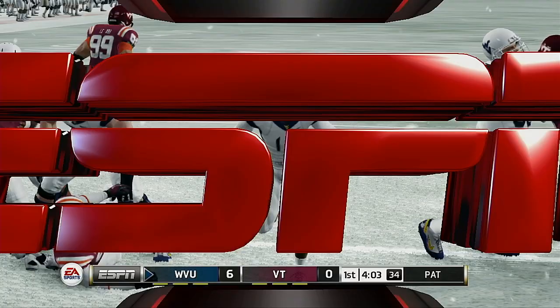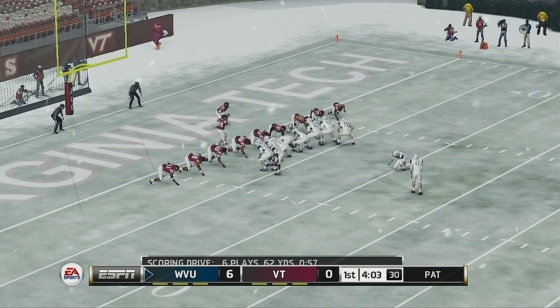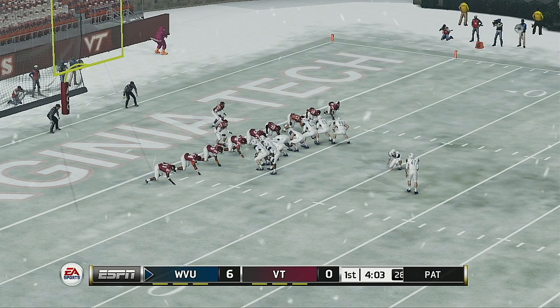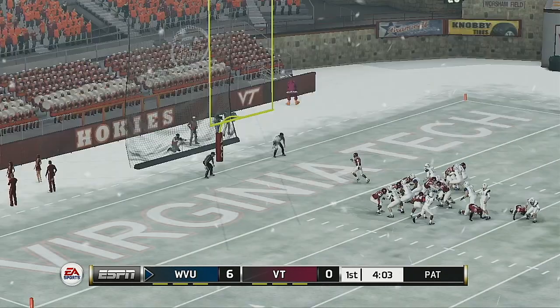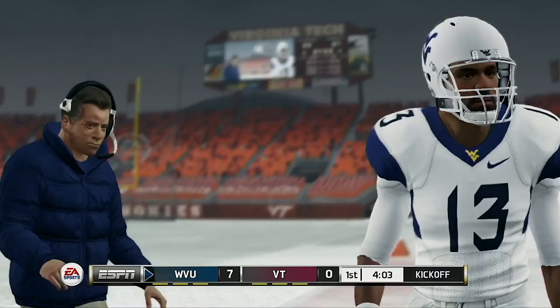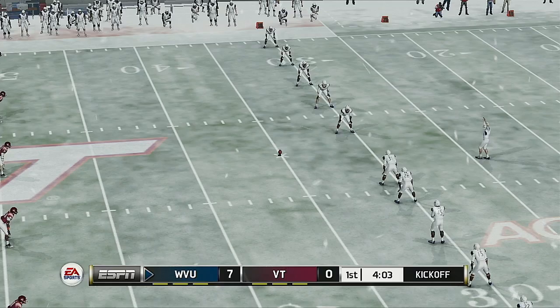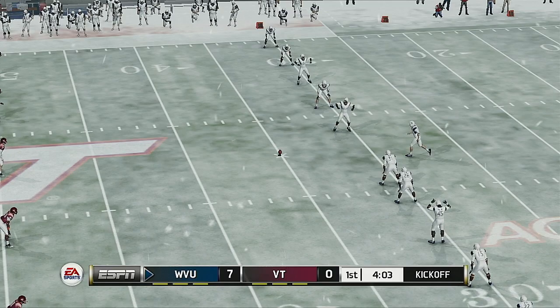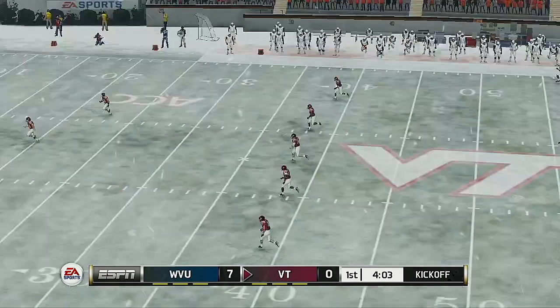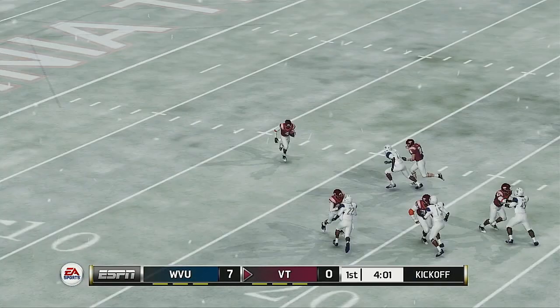Was a perfectly executed play there by the offense. And the option is so tough to defend, especially right near the goal line. And he tacks on the extra point. So a 6-play, 65-yard drive, and they add 7 points to the scoreboard. Brad, I thought that was a textbook drive. I thought they did a really good job of showing balance, mixing the play calling with the run and the pass, just an overall well-executed touchdown drive.